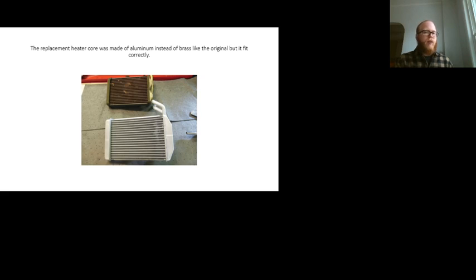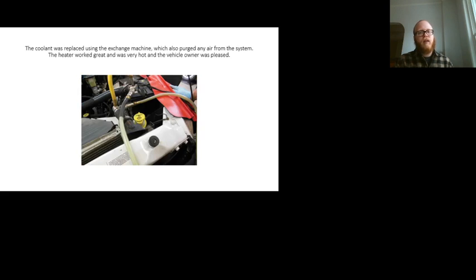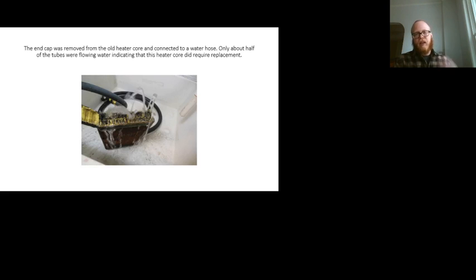Replacement components don't always look the exact same, but they should have the same dimensions. So just a good point there. He gets it all back together, and they must have used a Sawzall or something to cut one of the tanks off the side, and so you can see how water's only passing through a very few of those crossover tubes. So a lot of this heater core is clogged, and that's why the customer had the complaint.